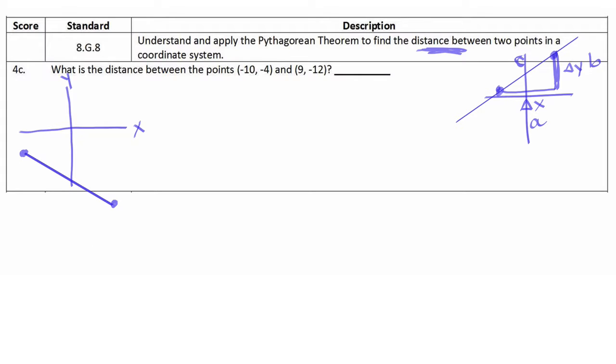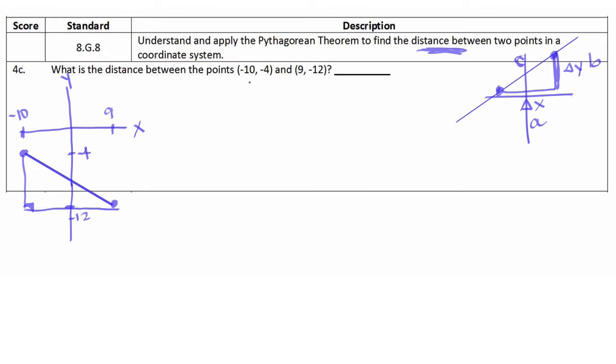So from here to here is how long? Well, we can see there's a right triangle. There's a vertical distance, a horizontal distance. I'm doing an estimate here, so don't worry about my messiness here. And we know we can find this distance because we're starting at my x value, -10, and my y value here is -4. And we're going to this point right here. The x value is at 9, and the y value is way down here at -12.